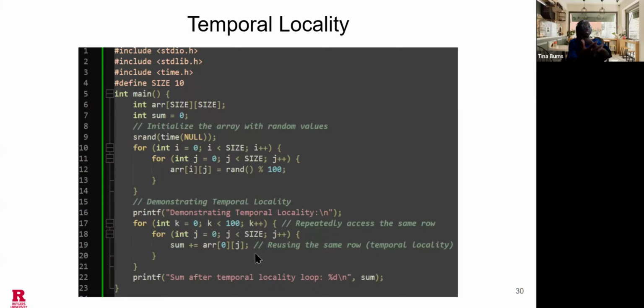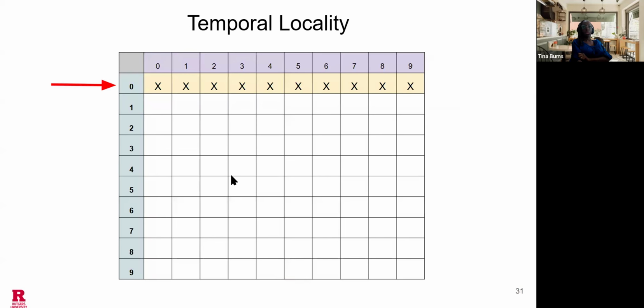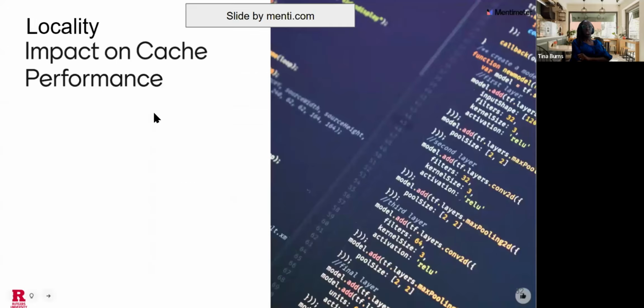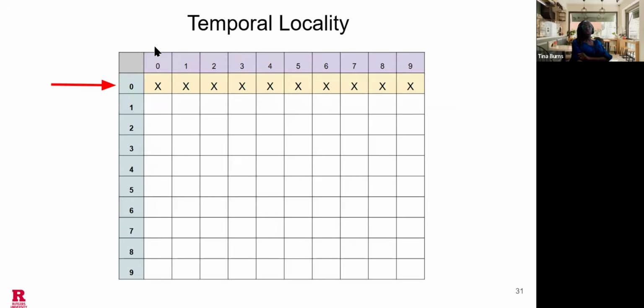Then I want to store those in my memory rather than it being based solely on the location or the proximity to the current address. Let me finish this one. You're talking about how many times this is accessed over and over. If I said I access this, then this, then this, and then I went back and said again, again, that's what's known as temporal locality, because I'm accessing this multiple times within a certain time frame.